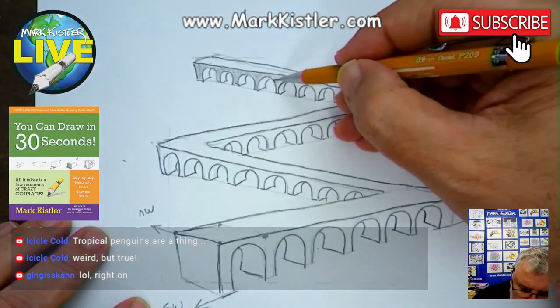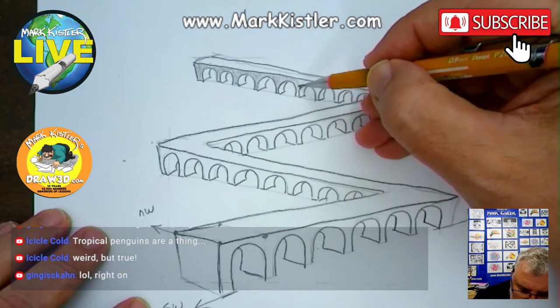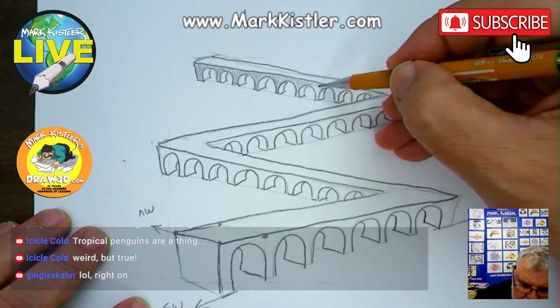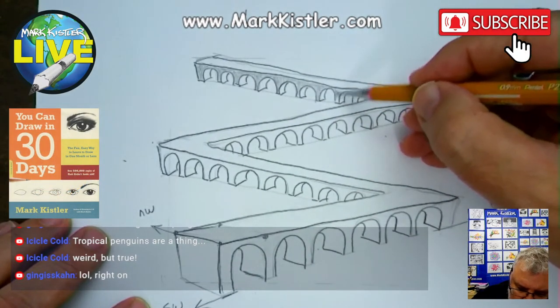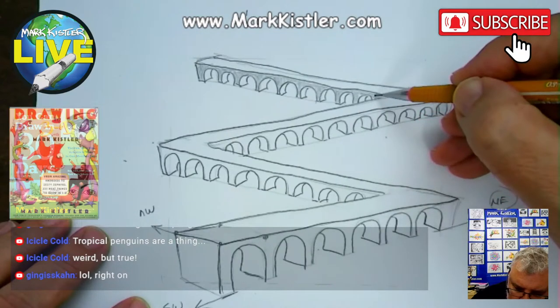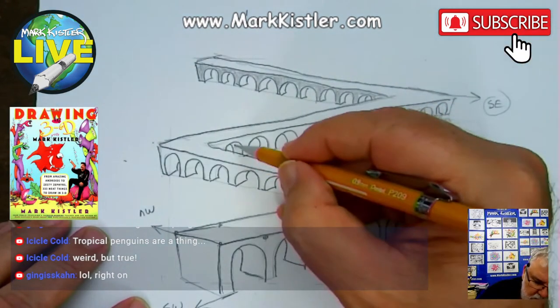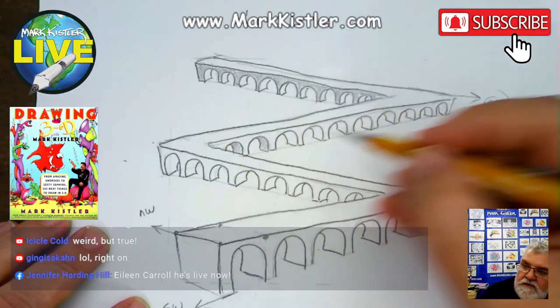So the shading is what helps make your drawing 3D. Remember, drawing in 3D is learning how to squish and distort your drawings. By squishing and distorting, that is how you create the illusion of 3D.